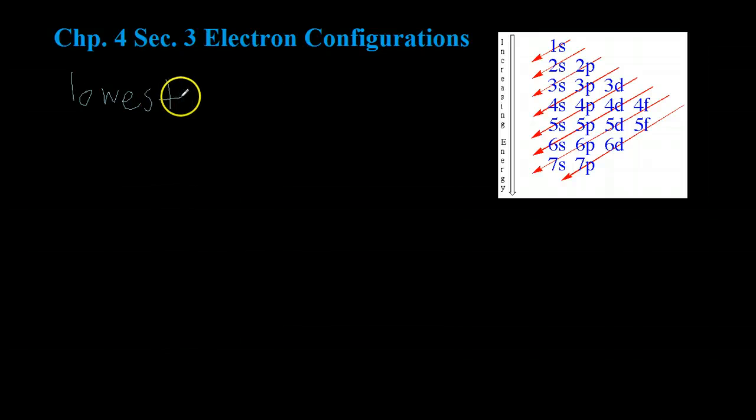Now, what does that mean? It means that for electrons, they like to be in the ground state, as close as possible. So as you can see, this arrow indicates increasing energy going down this way. So electrons tend to be in the lower elements. They occupy 1s first, then 2s, 2p, etc., following these arrows, which indicate higher and higher energy.